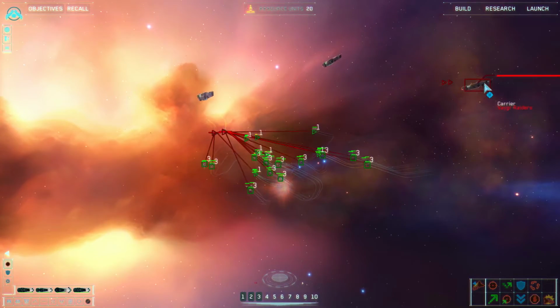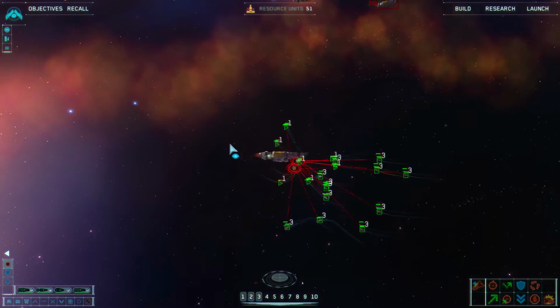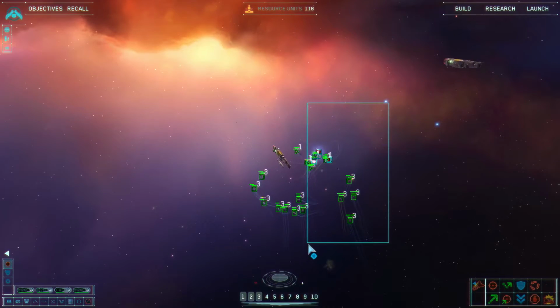Now, apart from this, the other carriers, we don't really want to bother with the side carriers just yet, because these ones just do frigates at the sides, so we don't really need to worry about them too much.